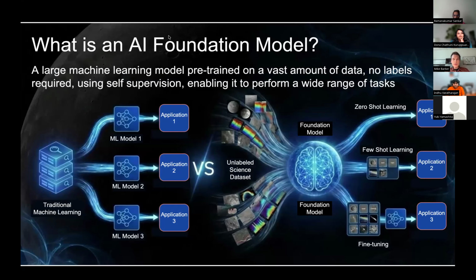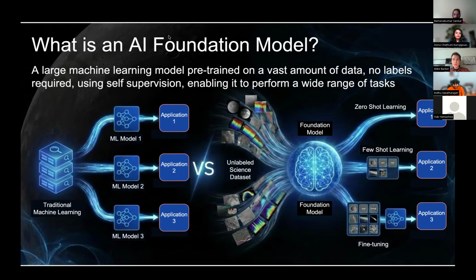So with that in mind, though, some of you might be wondering what exactly is an AI foundation model. So it's really just a large machine learning model that's pre-trained on a vast amount of data. No labels are required, and using self-supervision techniques. And this enables it to perform a wide range of tasks.